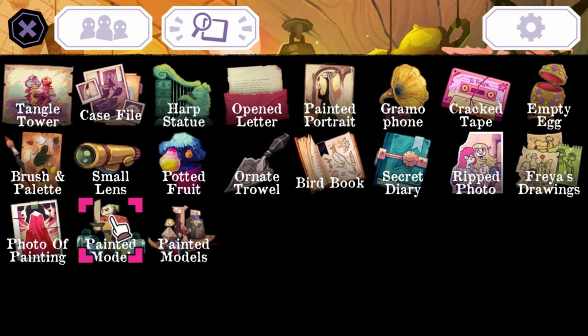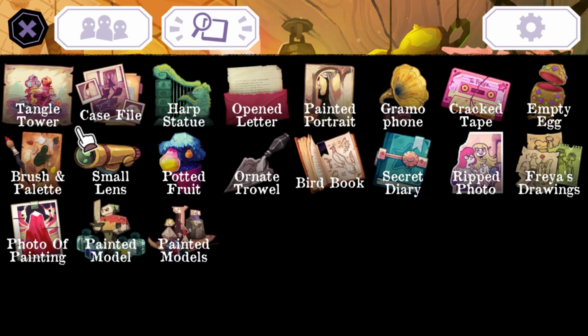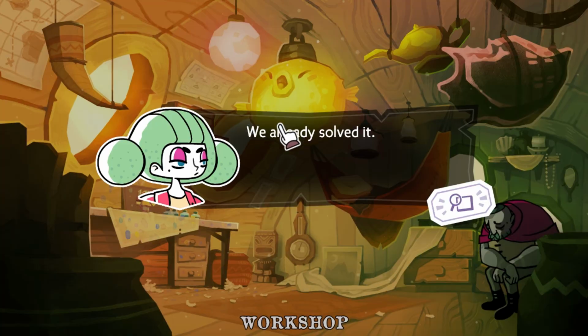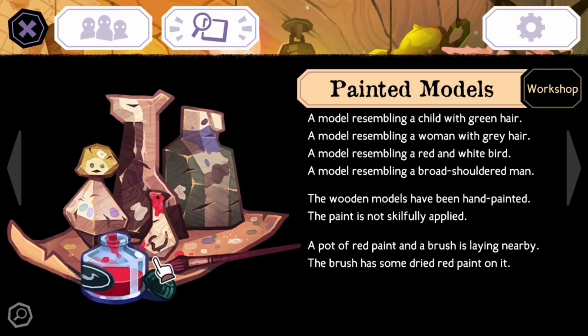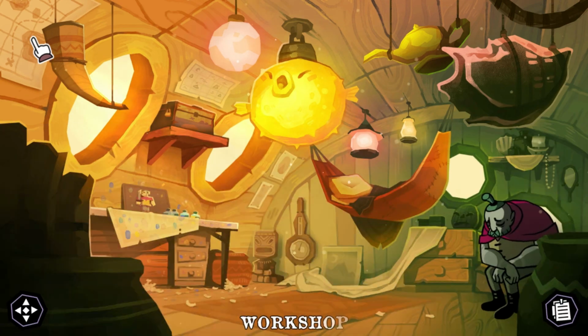Okay, now I came to his room, and this is on his workbench. This is him. Okay, so that was right there. That's a generic treasure map. We already solved it, a pain in the butt. That's what was inside of it. Okay. Bird, Flora chick, girl who was murdered, and I don't know who that is off the top of my head. And the bird has blood on it, or red paint. It's red paint, yeah, that's why I was suspicious about that too.